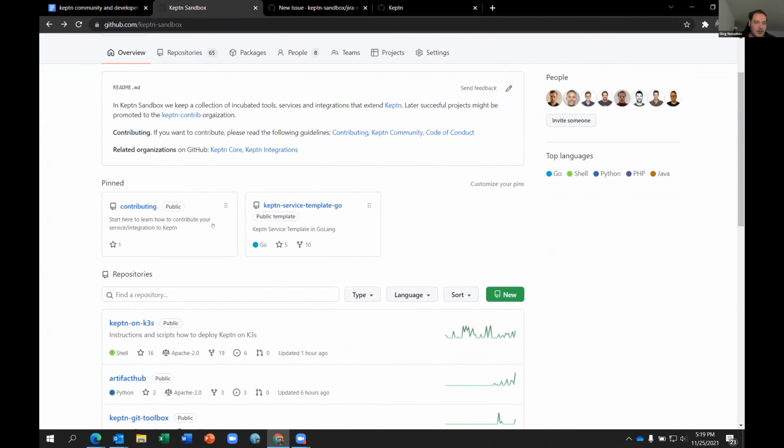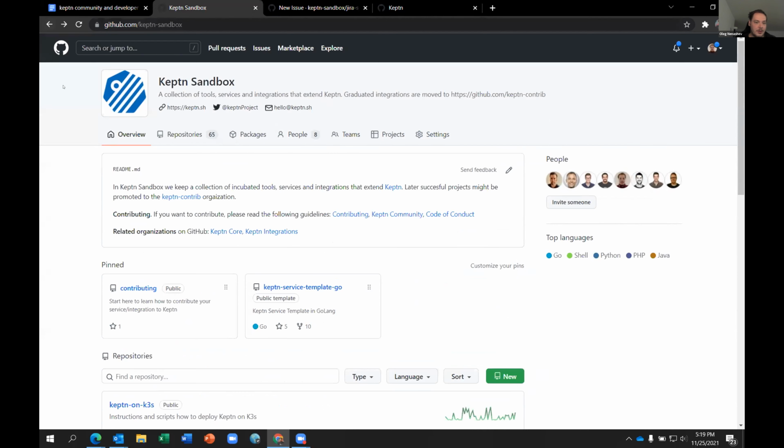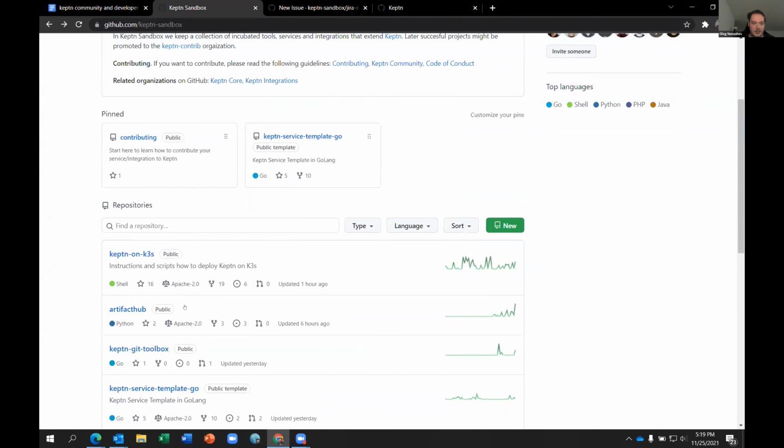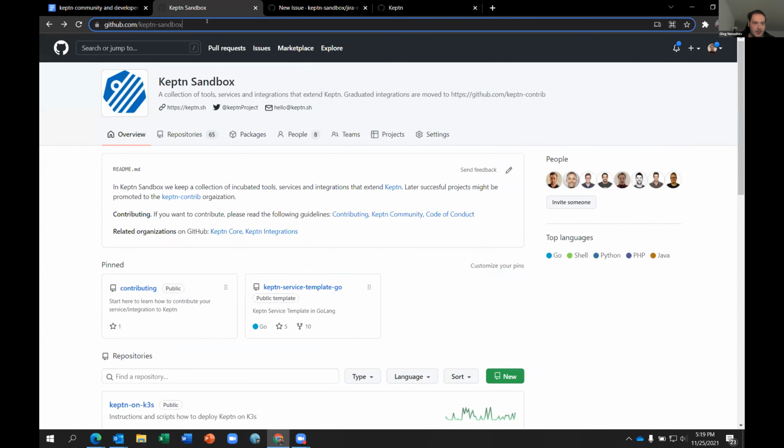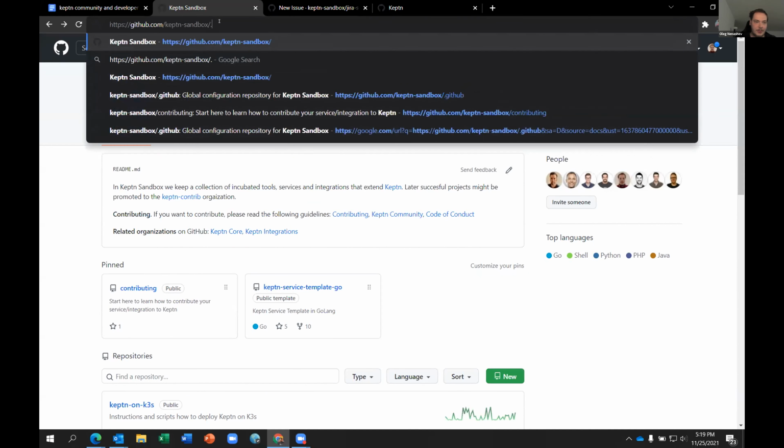Here I believe I've taken the standard contributing guidelines from the Sandbox repository. By the way, the contributing repository can basically be removed at this point if we use the .github approach.